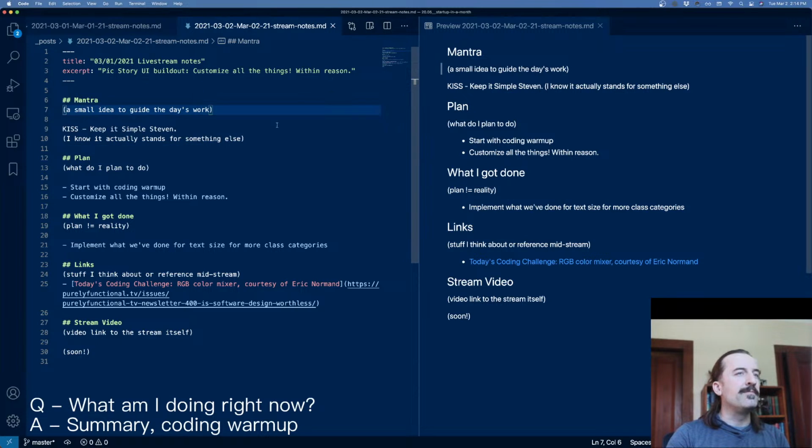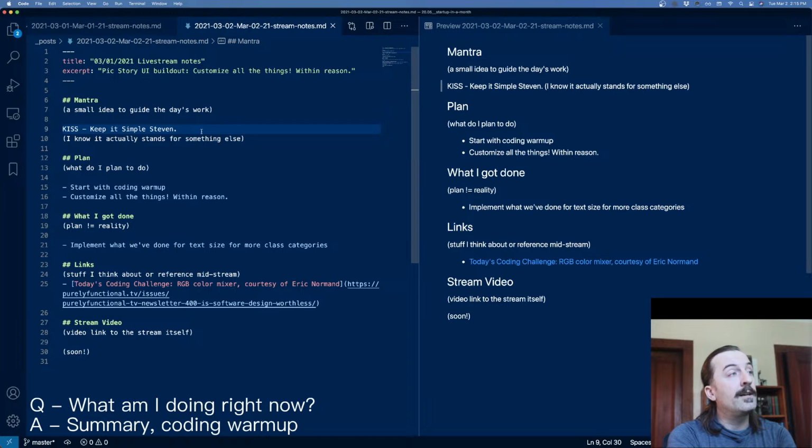Where do we even start here? Let's start with our mantra for the day. Today's mantra is KISS. I know that really stands for Keep It Simple Stupid, but I've decided to rename it Keep It Simple Steven because I don't think there's a place for feeling stupid or unduly criticizing oneself for some perceived fault or failure. So I like to reformulate that to be a little more positive. And I've been watching a lot of Steven Universe recently, so the name Steven is on my mind.